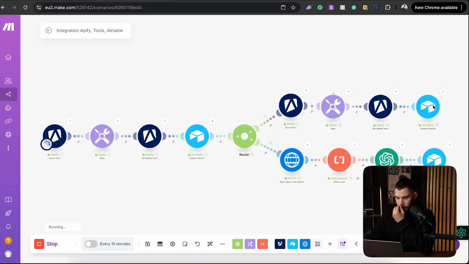As I remember though, it runs 2 times because we have 2 results. As I remember, over here, we're not gonna get any data back. We're not gonna update the record, which I will show you now. Doesn't mean we're not getting the data. It runs 2 times because we have 2 different websites that we extracted from the first database.